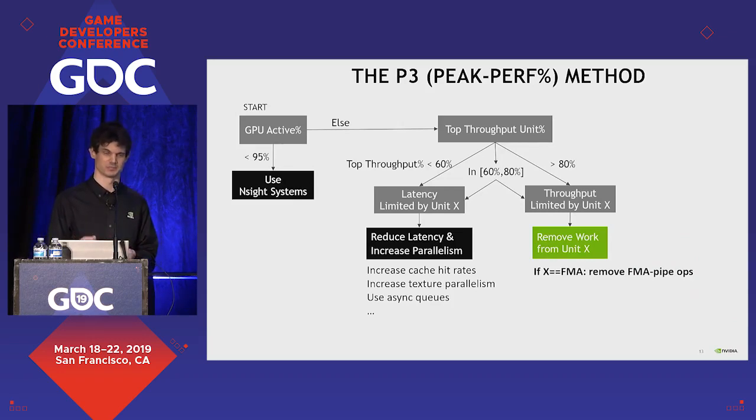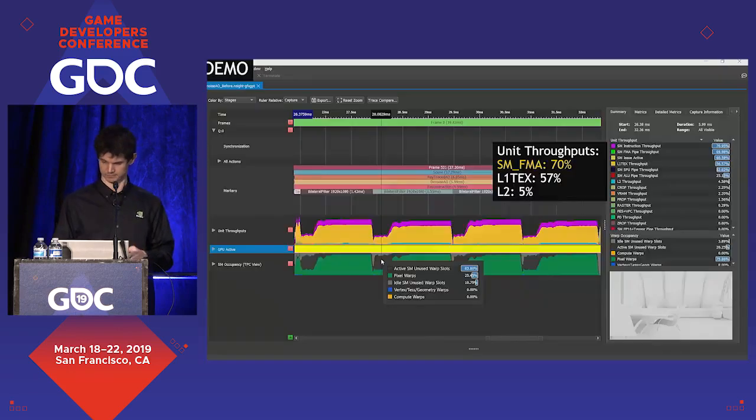So we know we need to reduce the latency, or the other way to work around the problem is to increase parallelism, so getting more things going on. For example, more warps active. To hide the latency of one warp, you get more warps active. That's a classic strategy to hide latency. Another strategy is using async queues. Of course, again, getting more warps using async compute queues, but also maybe more copy work, more VRAM work using copy queues, getting more things in flight on the VRAM unit in parallel with the other units.